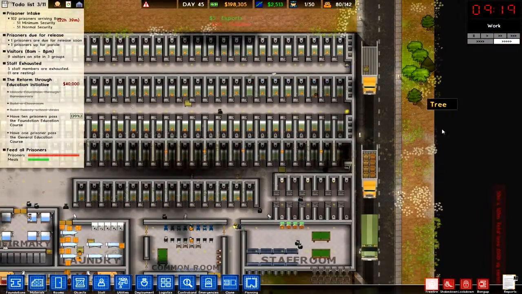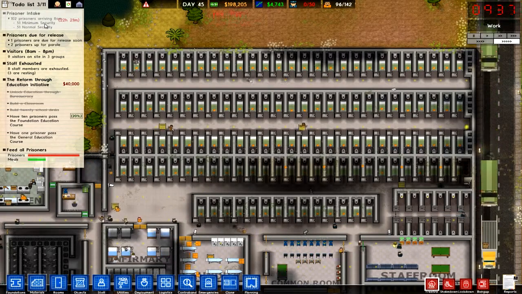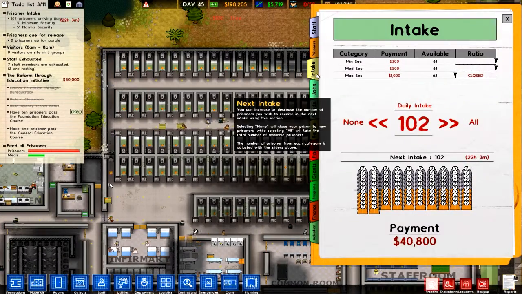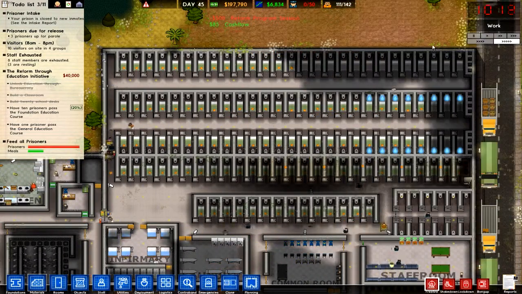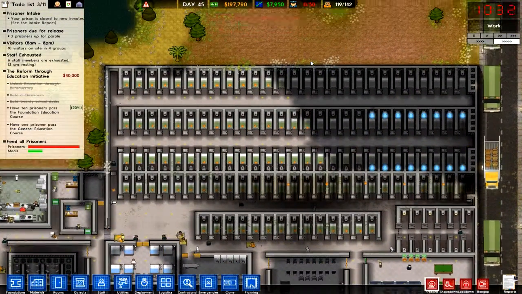I have brought in 102 prisoners. I did a direct split, as you can see up here, because I want to leave this place with as much money as we can possibly get away with. So I'm going to wait for all these guys to come in. And we've already gained the money from them.